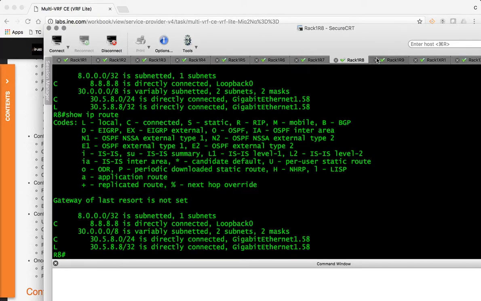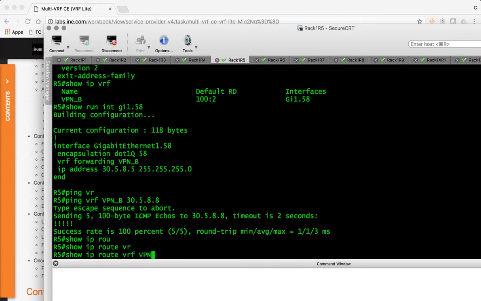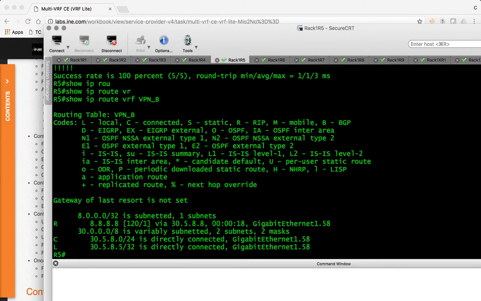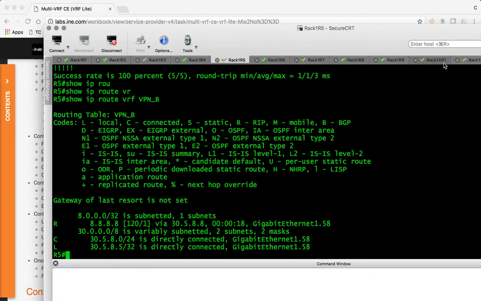Oh, you know why? It's because he should at least. I'm tripping. I haven't done the BGP sessions yet. That's why he's not learning it. So on router 5, I should be able to see router 8's loopback address, which I am. Here we go, guys. This means it's almost time for a break, but we got one more portion to do after this video. So we need to do the same thing in XR2 now.